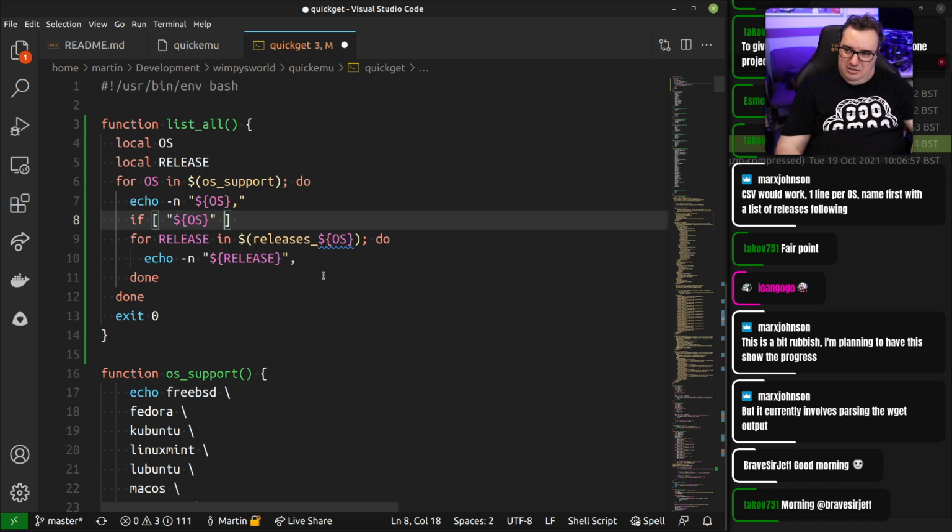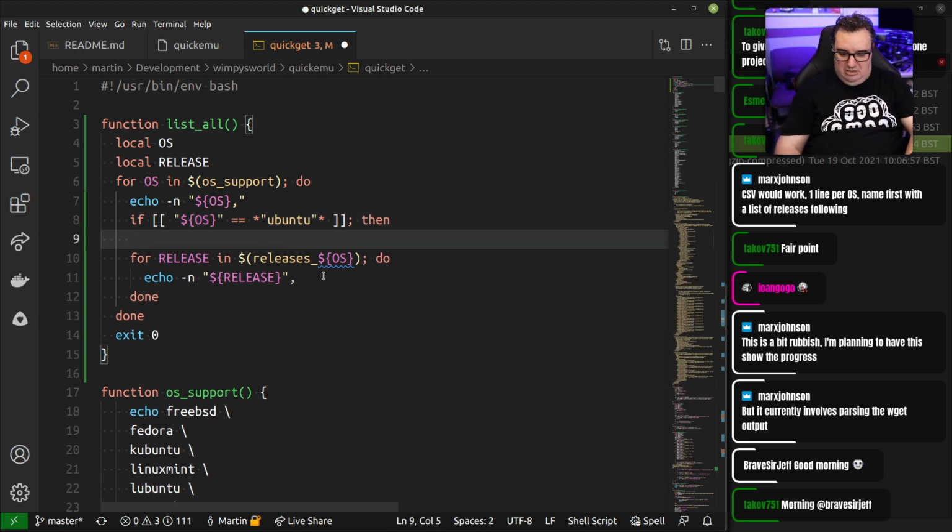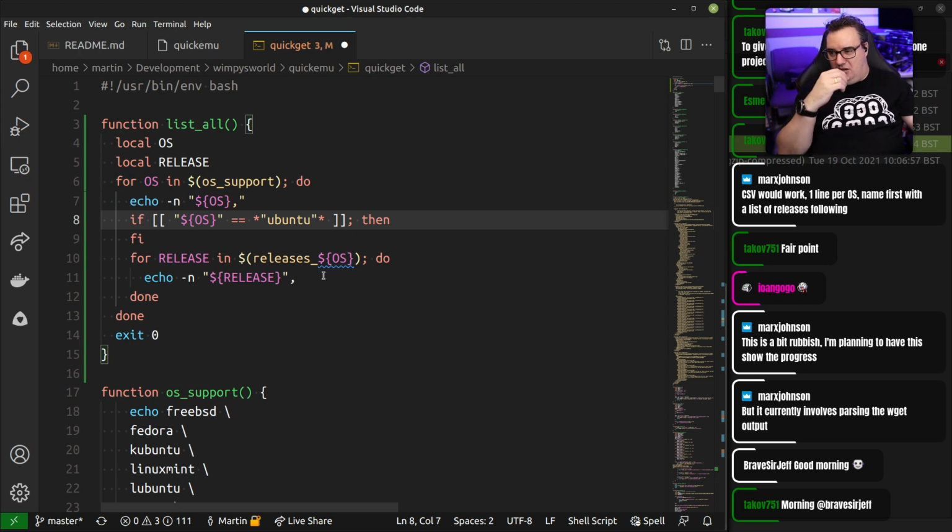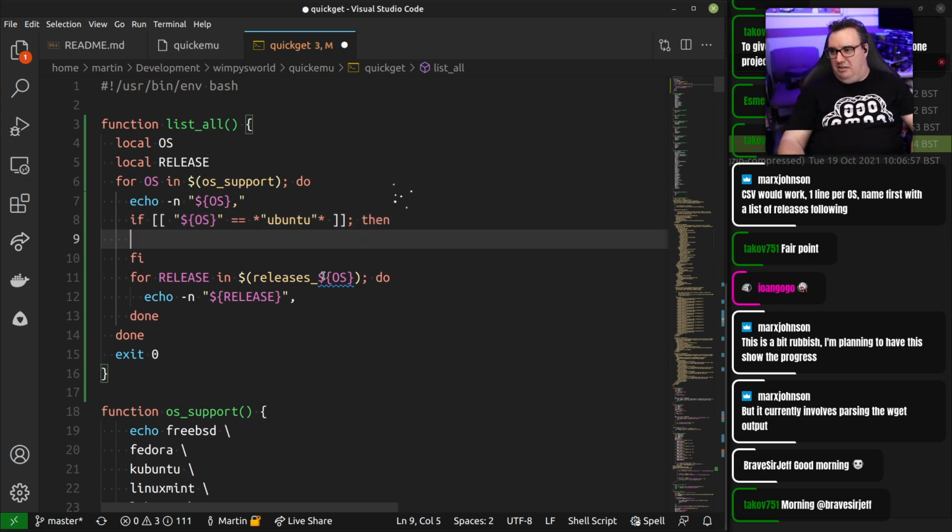So if we do equals star Ubuntu, like so, which means if the OS contains Ubuntu, then we do this.